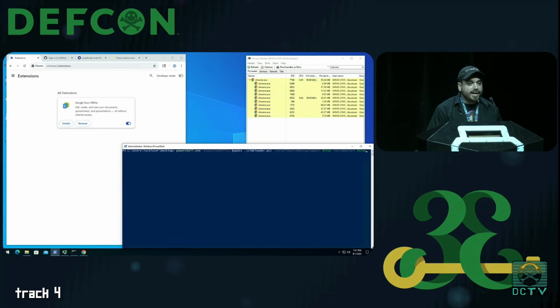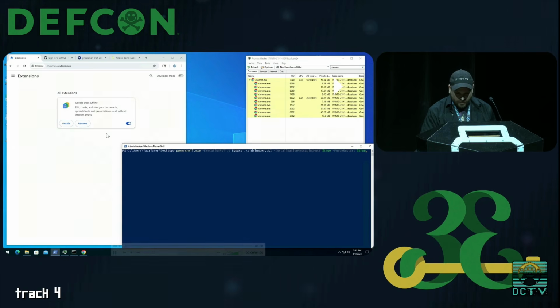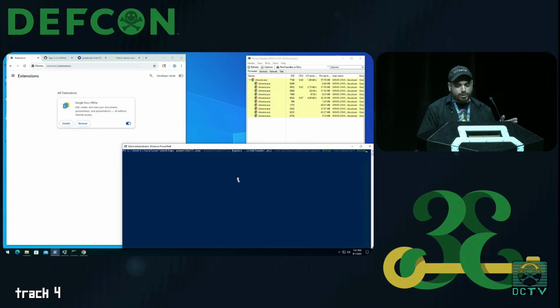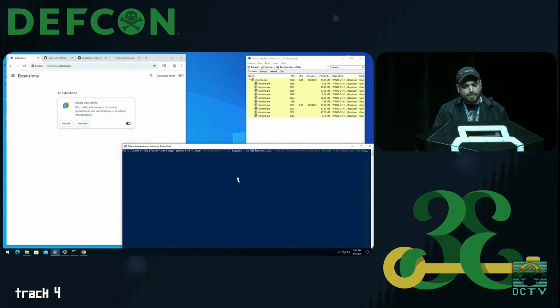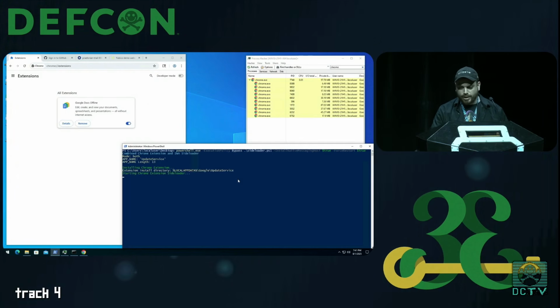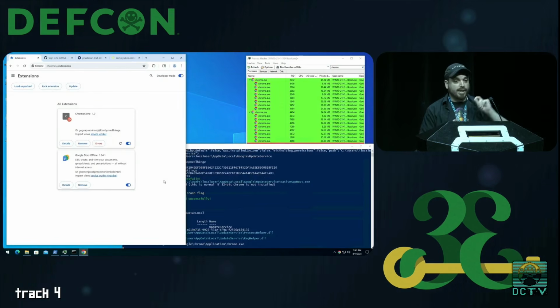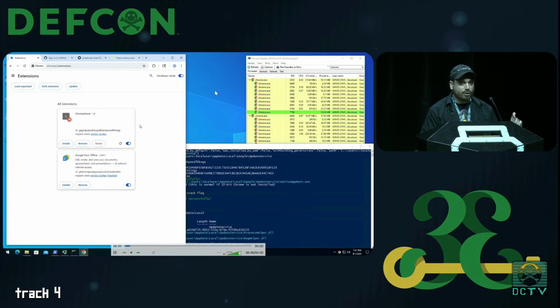So what we're looking at is a clean install. This is just a normal Chrome browser. Nothing else fancy is going on, and we're going to say we've just coerced the user into running our script. So they run our script, and this is actually pretty quick how it happens. What's going to happen is it's going to very quickly close the browser and restart it. We've sideloaded our extension. That's it.